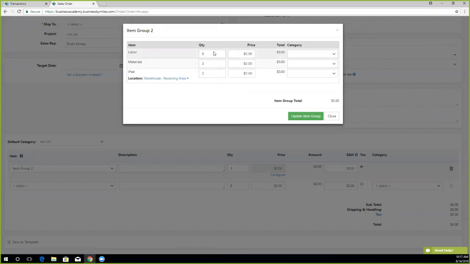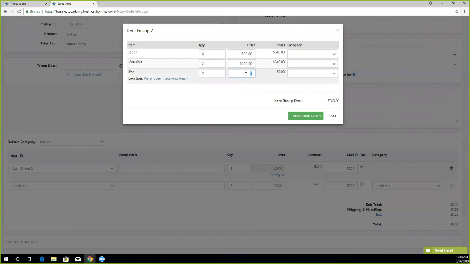Now, to change the prices for these individual things, we can just note the prices down here. So let's say we're going to charge $90 for our labor per hour. You'll see the total changes over here for that particular item, and it also adjusts our item group total down below. Now, same thing for materials. If we change our materials to, say, 120, you'll note that we're adding dollars, and it also configures the addition down here in the item group total.